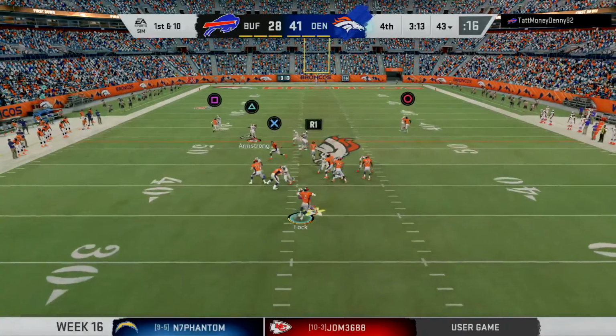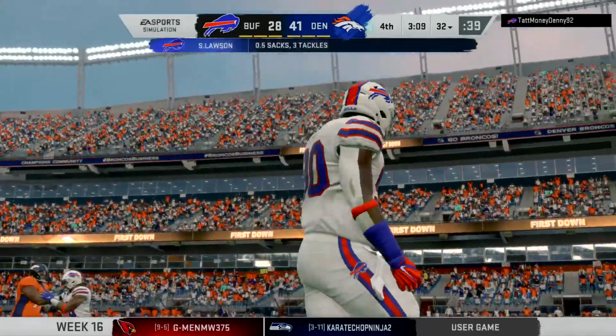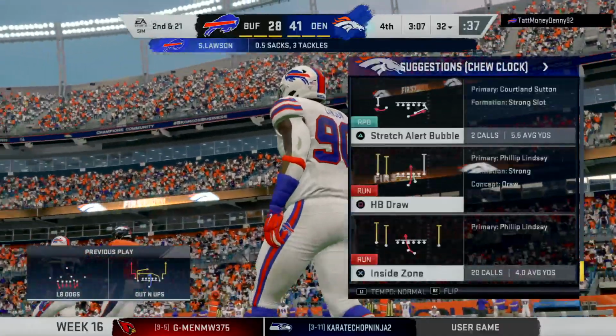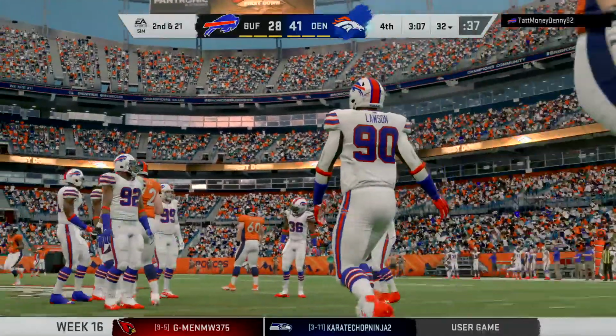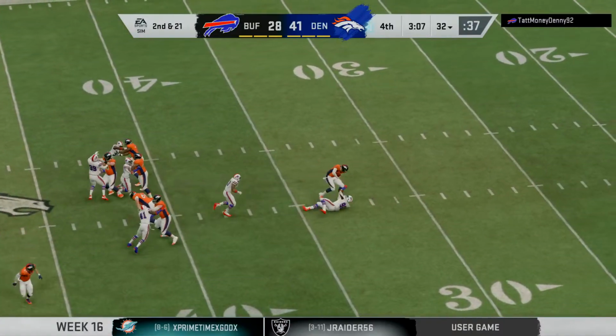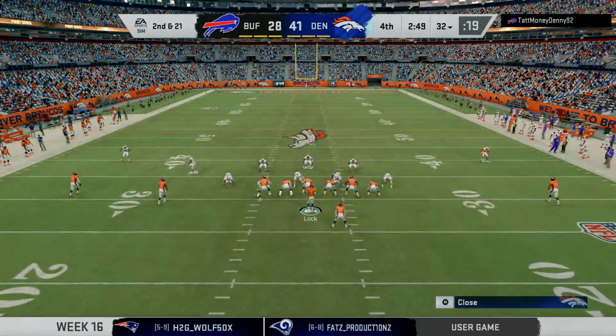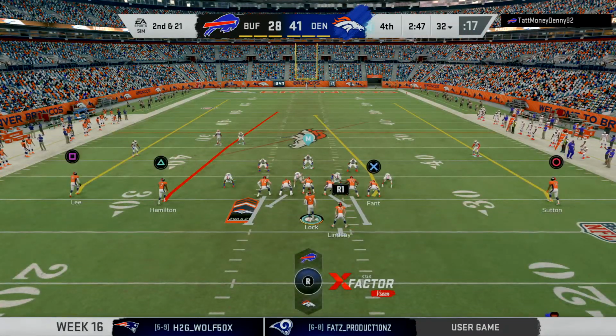Throwing on first down is Locke. Under a heavy rush, and down he goes. Shaq Lawson in there to get him, and that is sack number 6 now for him on the year. Got to give him points for the attempt, but there's just a wave of pressure there. A host of people in the area. Evades a few, but couldn't evade all of them.